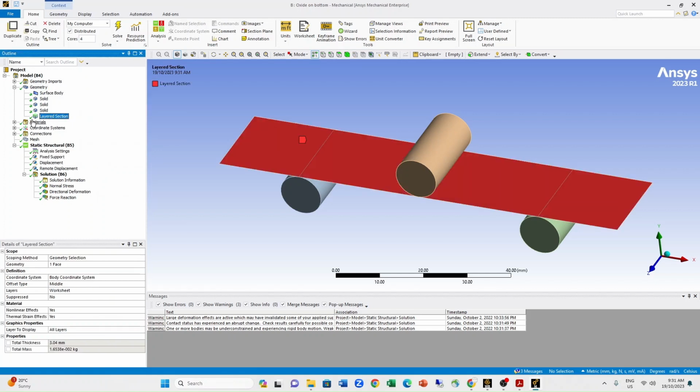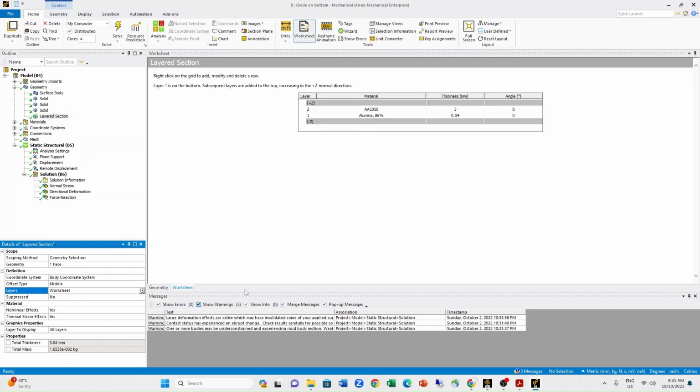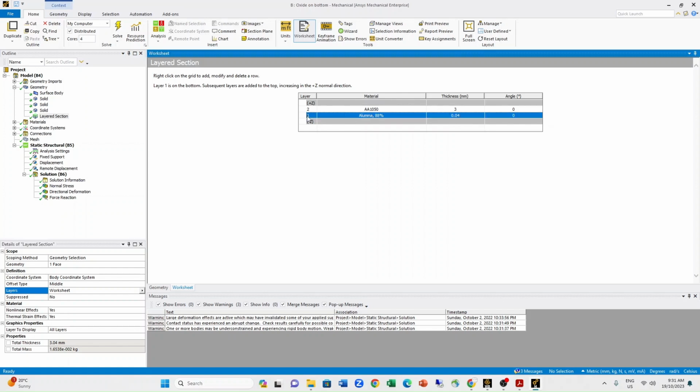The layered section is defined by a worksheet. In the worksheet you can see at the bottom is alumina, 0.04 millimeters. And then on top of alumina, we have aluminium, 3 millimeters. So there is a coating on the bottom.